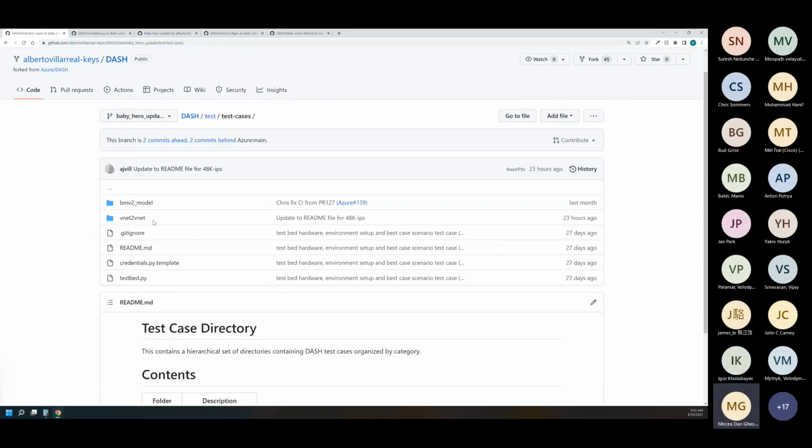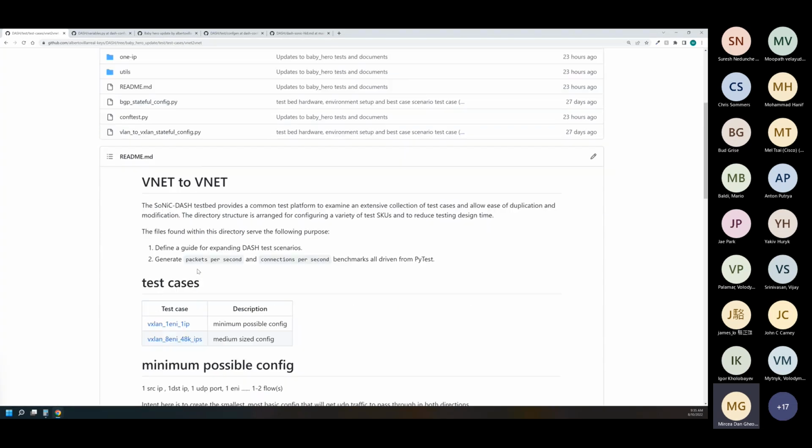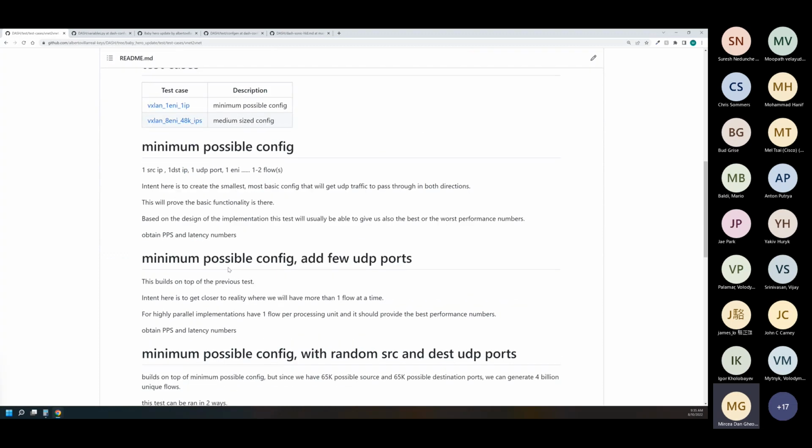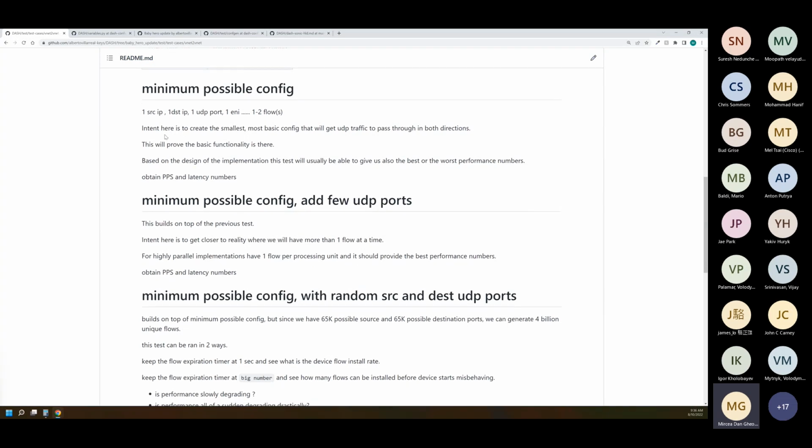When we go to test cases, they are all in VNet to VNet. I would ask people to turn a bit of a blind eye to this VNet to VNet. Some of them, to me, qualify more as VPC peering, but for now we'll keep it here as we are adding more tests. So we have the one IP contributed a while back, and we have the 48K IPs. Through our learning, we made a few variations, and all of this will be contributed as tests here. The ones that we presented a few months back were one IP.